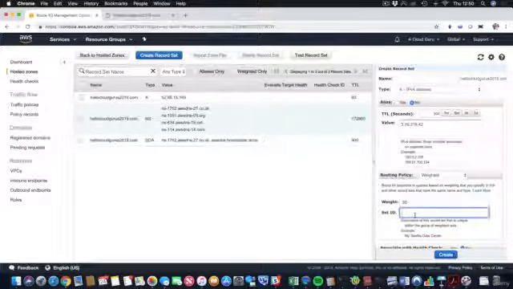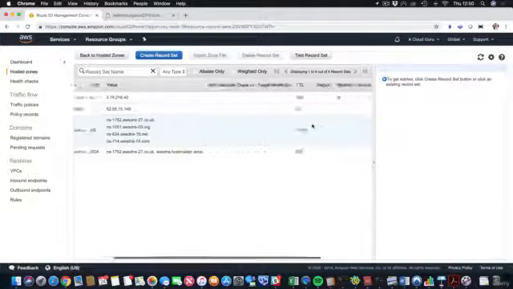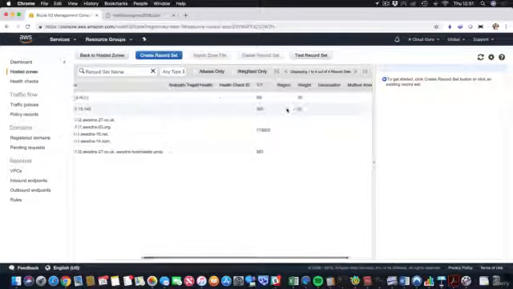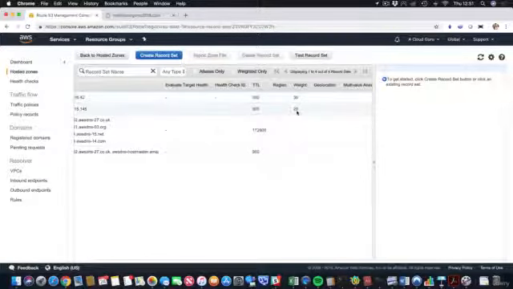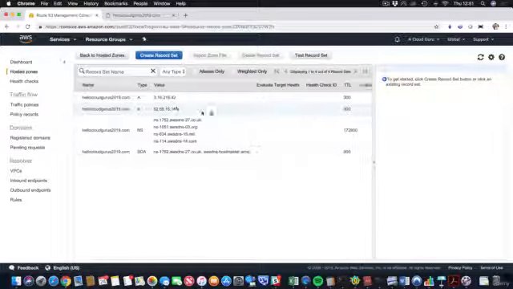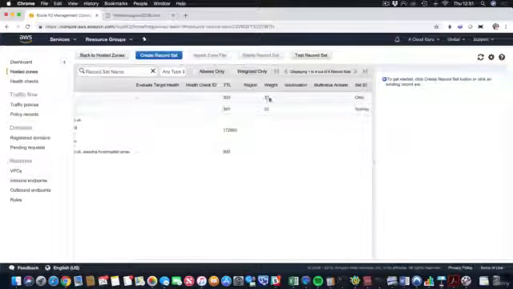And in here, I'm going to call this Ohio. So go ahead and hit create. Now, if you scroll over, you'll be able to see the weight in here. And the way this works is it basically adds up these numbers. So right now, we've got 40% of our traffic going over to Sydney, and then we've got 60% of our traffic going over to Ohio.